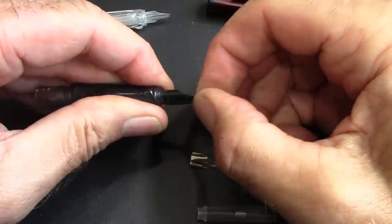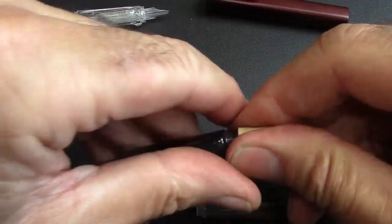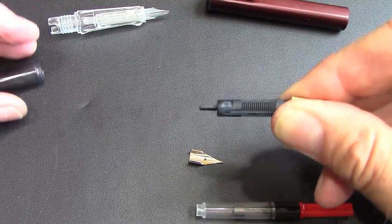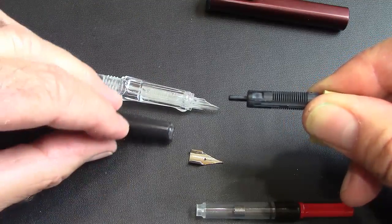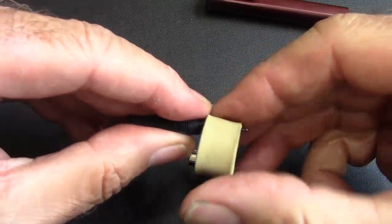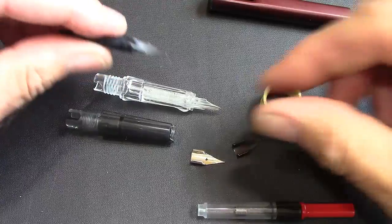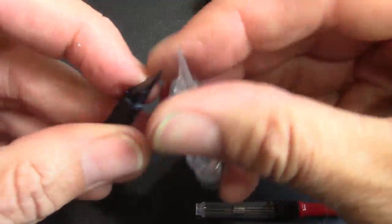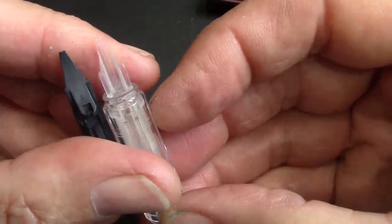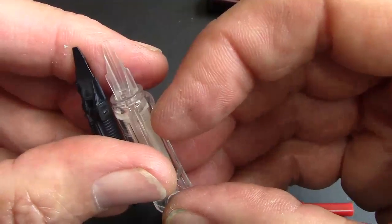I need a gripper for this, I think. So that's one difference. I have my classic gripper here. And of course with this, you notice the whole section comes out. I haven't been able to pull the section out of the Wing Sung, but I'm not going to force things. But the nib also fits a lot tighter on the feed on the Lamy than it does on the Wing Sung. There are some similarities. The way the ink will feed up from the converter from the back is the same.